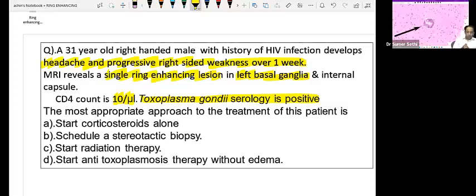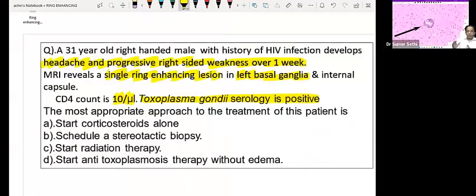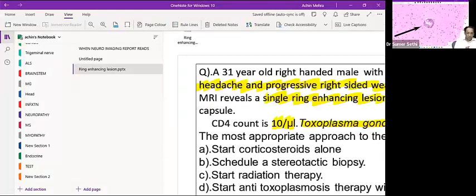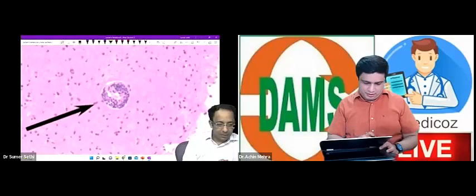So I think most of the students who are in the chat and interacting with us right now, just like I mentioned, when we see a ring lesion, we are first thinking of an infective process. That is one of the things that we have in mind. And we have to look at whether it's an immunocompetent or immunocompromised patient. So I think that is one of the reasons why Dr. Achin has created a question with HIV in the history. I'm waiting for their answers, if they can give me some answers for it.